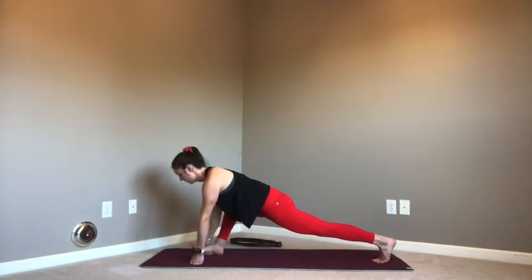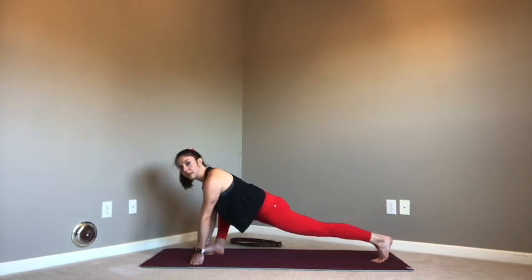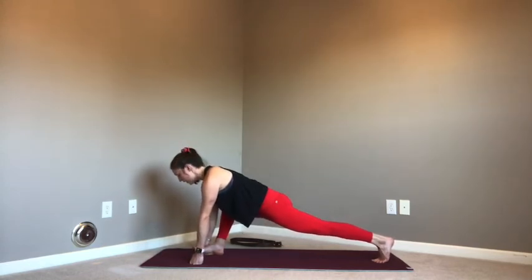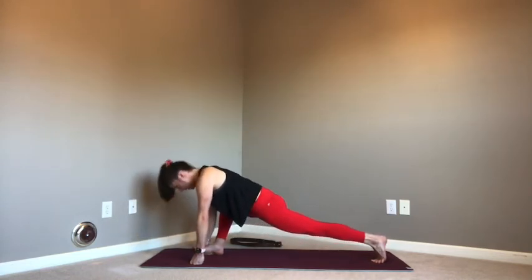Place the right hand back down and then rock to the outer arch of your right foot and turn the knee out, outside the shoulder. See if you can open up those hips even more. Keep reaching through your back heel. Lift the chest out between those shoulder blades. So we're not sinking down, don't drop your head, everything is nice and long.